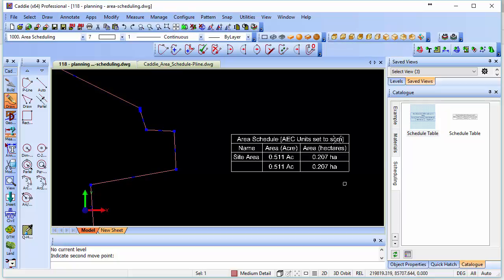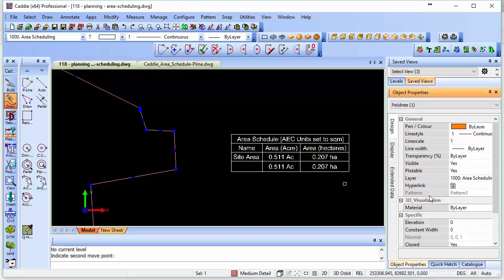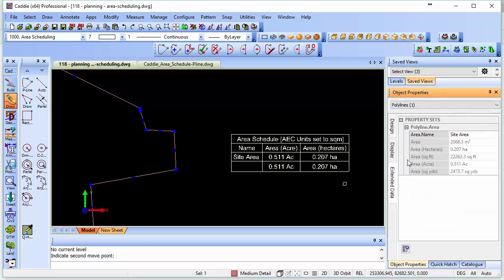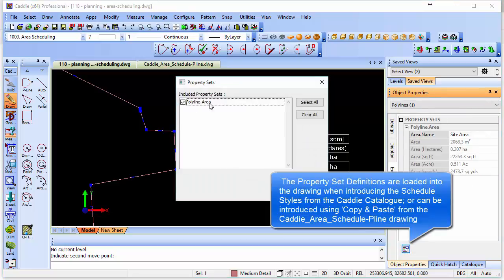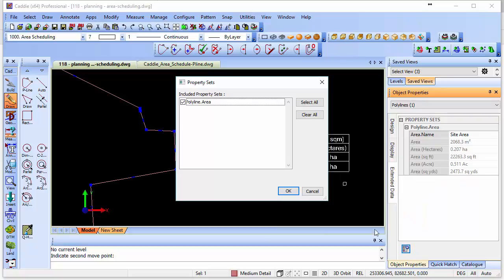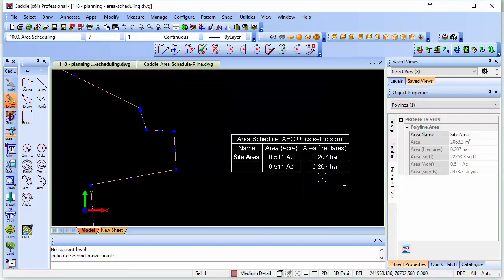If I choose to name the site, again I can go back to my extended data, and you'll notice from the property set definitions that we have the polyline.area selected. If you don't see these properties, then simply click on the property set definitions and add the polyline.area to the property set definitions for the object.